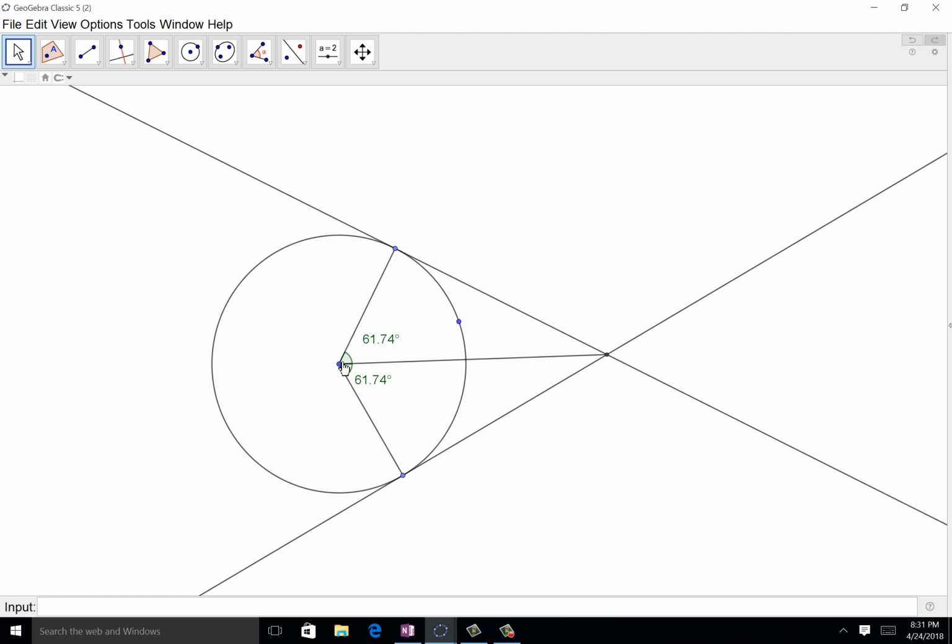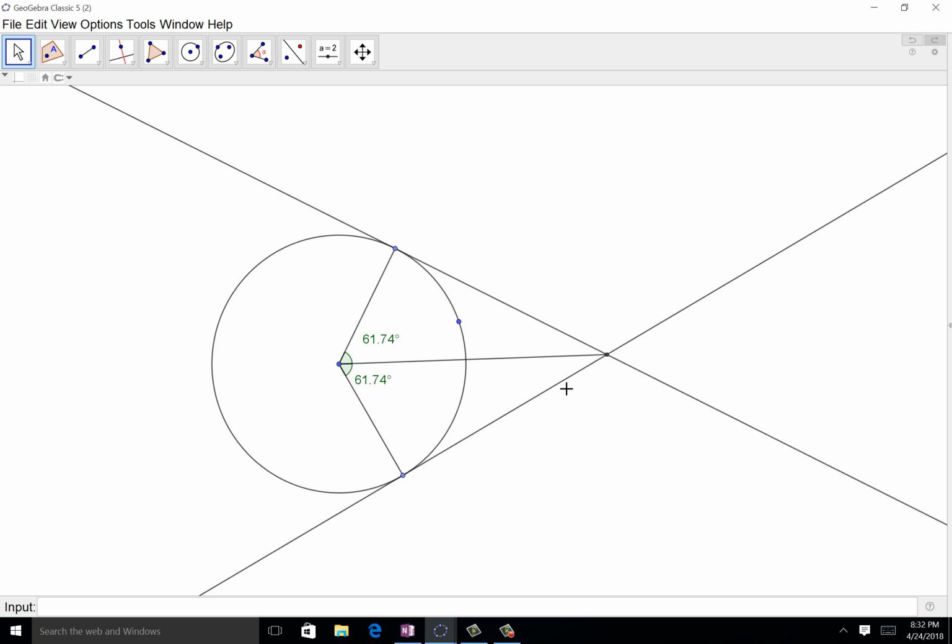Let's further investigate this. We know that this side and this side, those are radii. And a radius in a circle is always the same. So these two sides are the same. We also know that this side is the shared side between these two triangles. So these triangles aren't just similar. They're better than that. They're congruent, because we have a side, an angle, and a side. That's a little sass. So these triangles are congruent. And I say, oh, how about that?